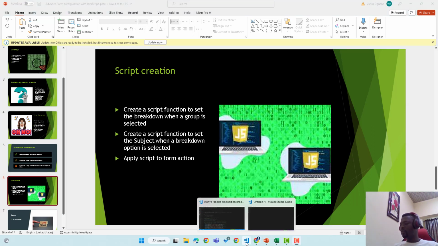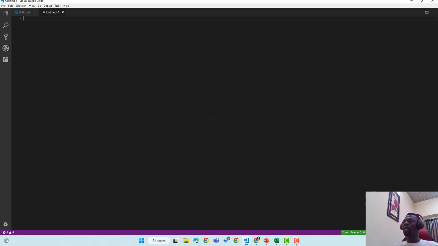So to do that, I'll head over to VS Code. I'm going to write my script. So our function will be of two kinds, right? We'll be having a function that will help us to hide the other dispositions, which is the bug report and the other one. So based on whichever was selected, then we should have a return. So let me just type this here.